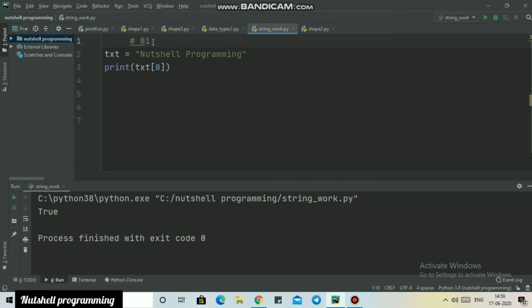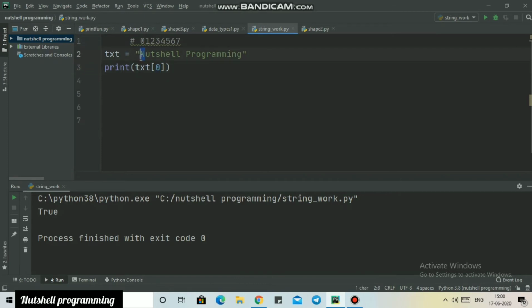So our n has the index 0, u is 1, t is 2, s is 3, h is 4, e is 5, l is 6, and the next is 7. All the characters of our string are stored at locations, and their indexes are like this: 0, 1, 2, 3, 4, 5, 6, 7, 8 and so on.